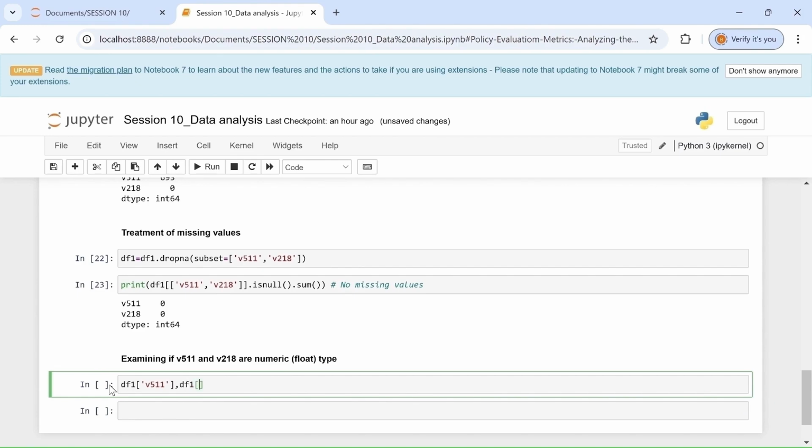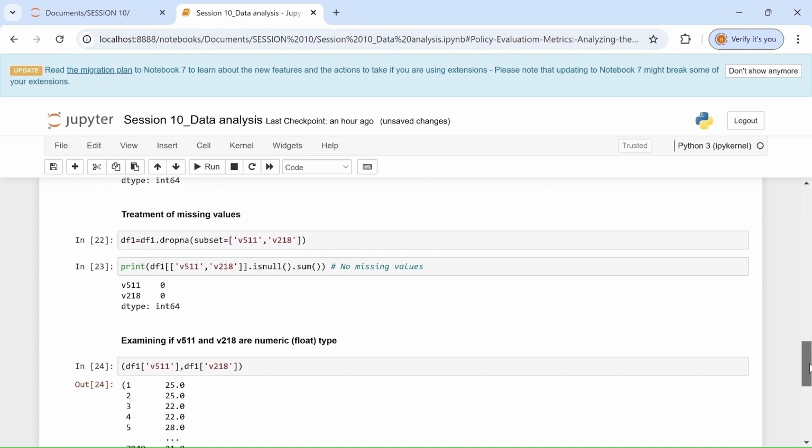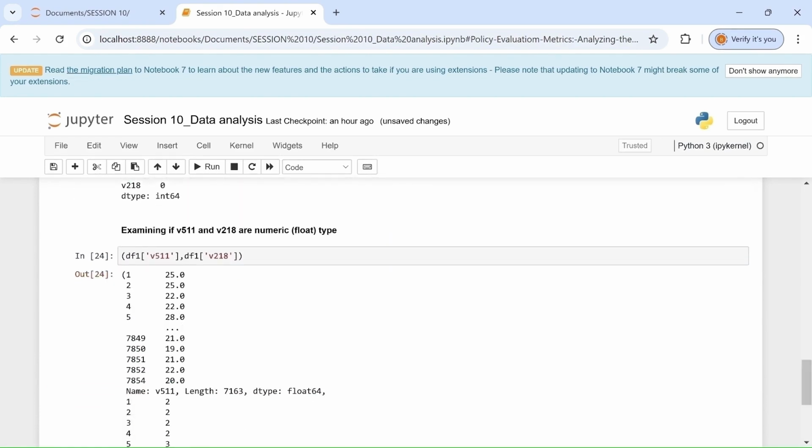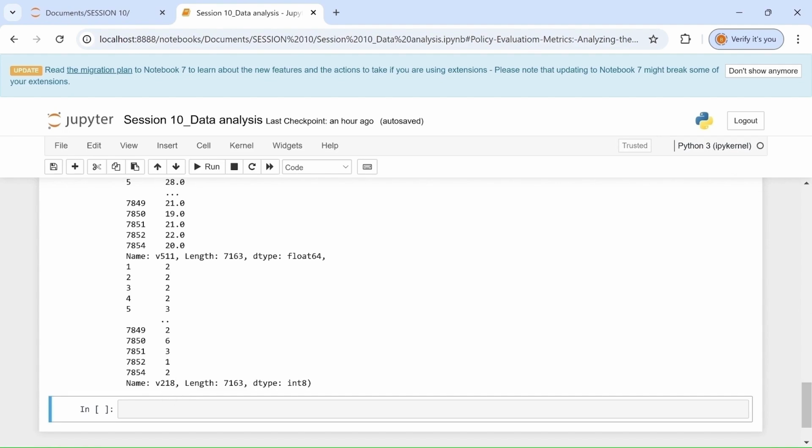Bring again the data frame and the second variable, number of living children, V218. Open the bracket, close the bracket, then run. You can see V511, age at first cohabitation, is float. This is fine. Then, number of living children is integer type. We should change this from integer type to float type.